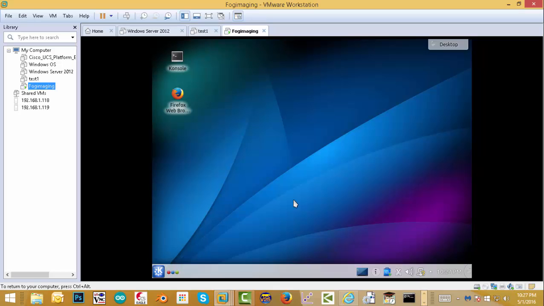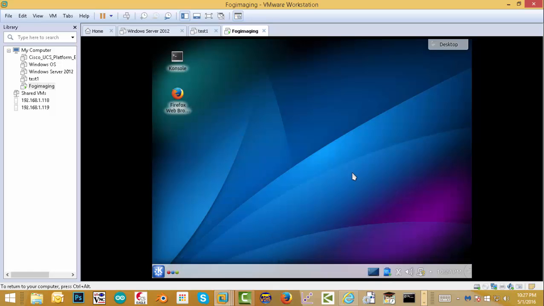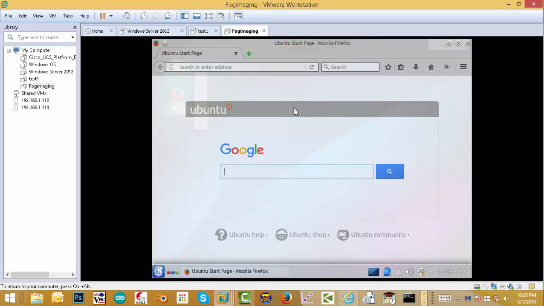But you know, I'm still moving forward now. However, all the images I've ever done, I've always been able to sysprep, something I've installed myself. But there's this situation where I can do this and get this working. So let's go back and take a look at the Kubuntu FOG imaging server here real quick.